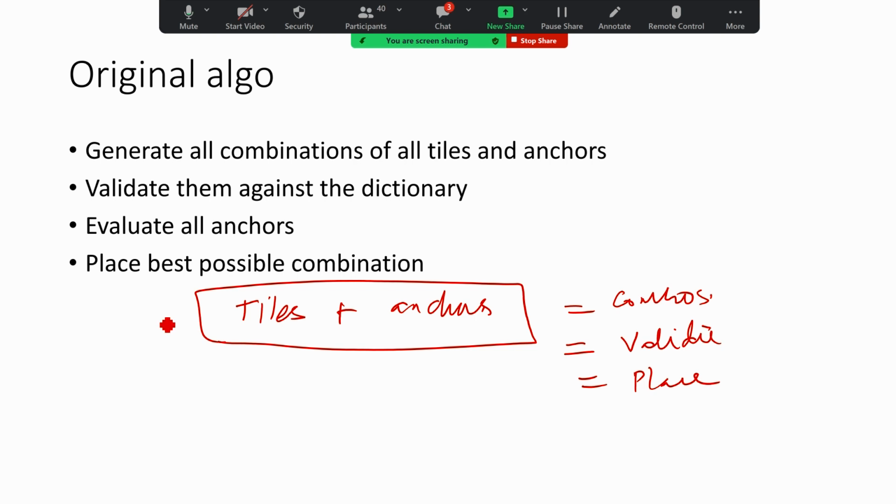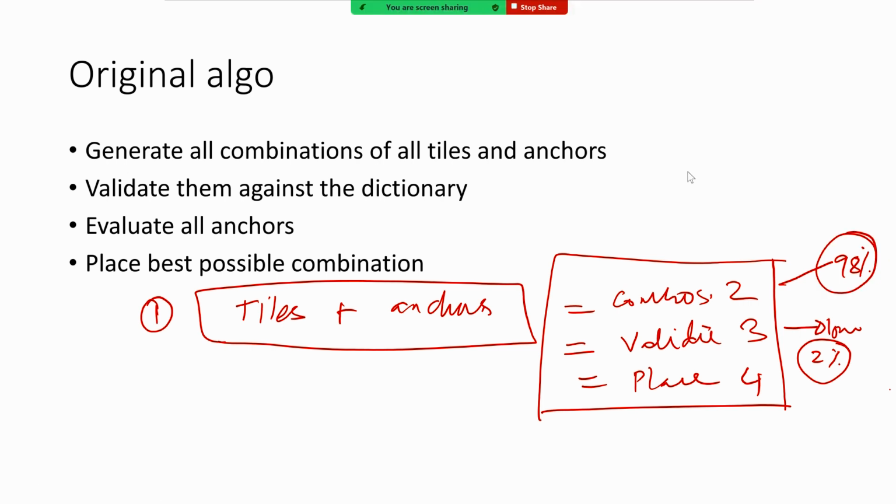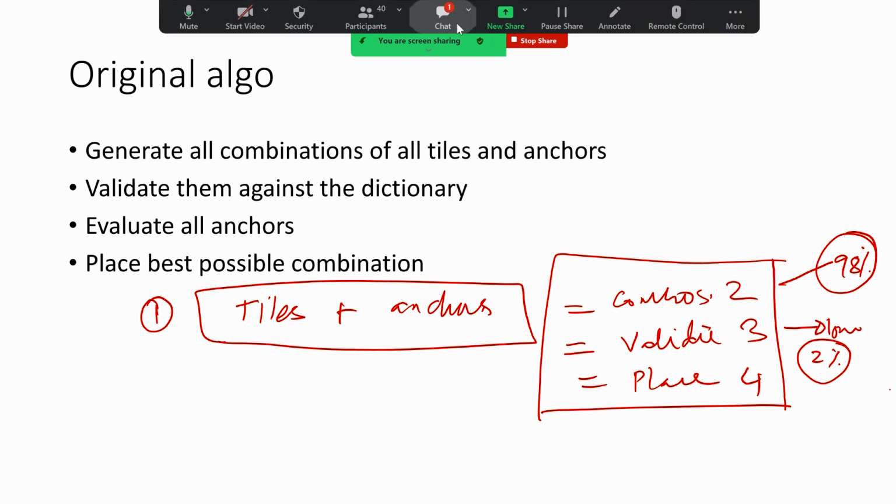So this was step number 1, this was step number 2, this was step number 3, this was step number 4. And when you did the word generation, you realized that your yield, the resultant valid words which were actually valid and included in the dictionary, your yield was very low. As low as, let's say, 2%. Which basically meant that 98% of the work you did here was wasted. Is that efficient or inefficient? So inefficient, right? And if that's inefficient, is there a better way or is there a faster way of doing this?